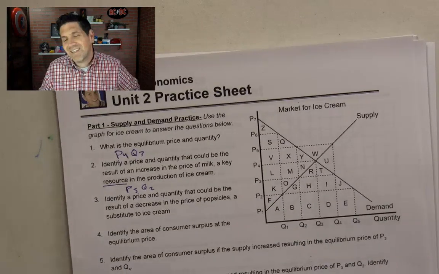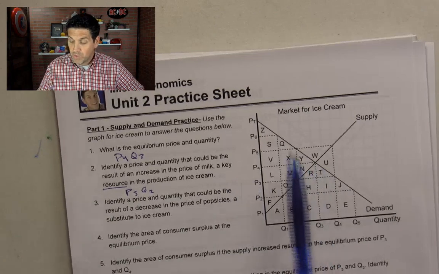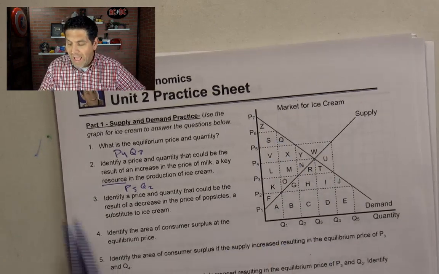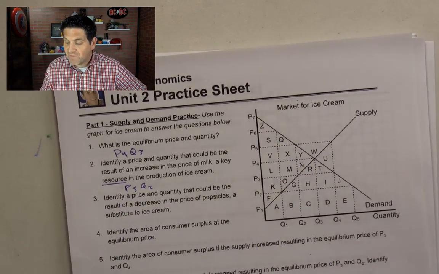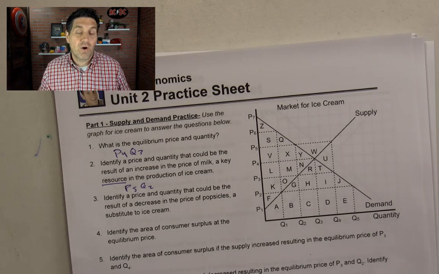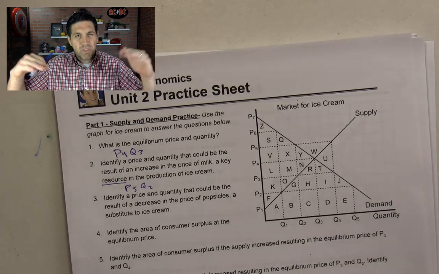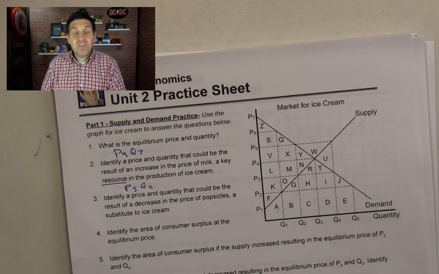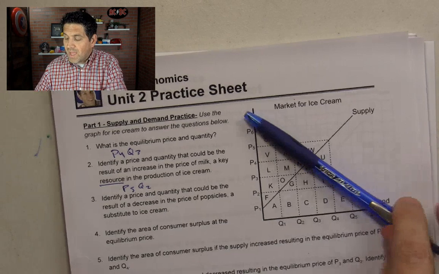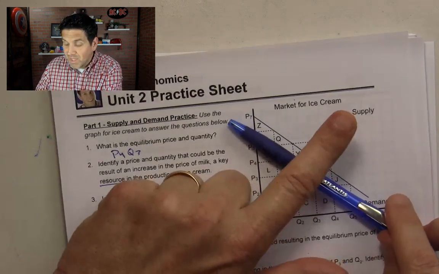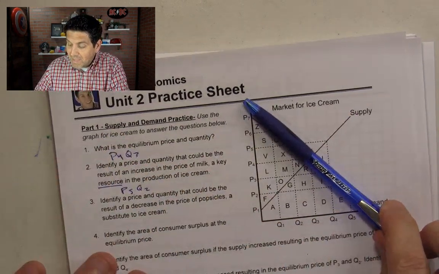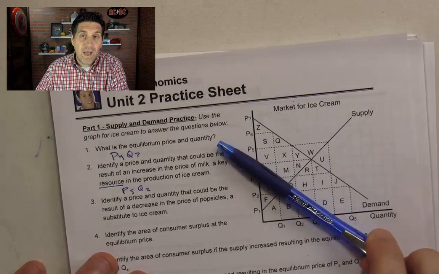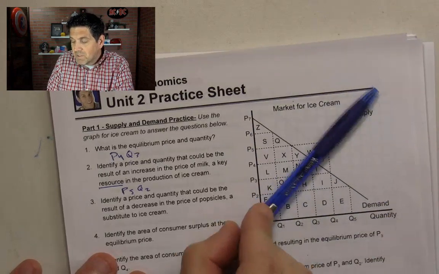Now the AP test doesn't really ask you questions like that, like which one might it be? They'd ask it a different way. They'd say P5Q2 would be the result of, or could be the result of, and then multiple choice: increase in demand, decrease in demand, increase in supply. Which reminds me, there's only 4 things that can happen. A lot of students freak out about supply and demand, but literally there's only 4 things. Demand can go up, demand can go down, supply can go up, supply can go down.